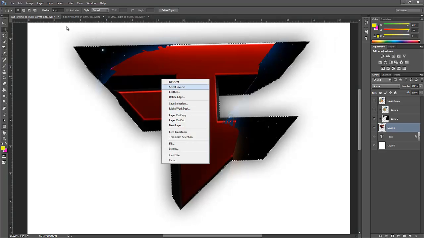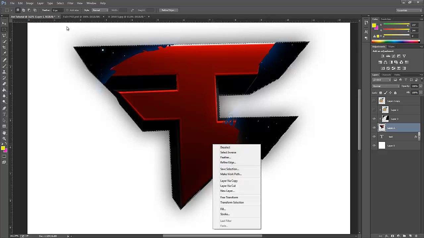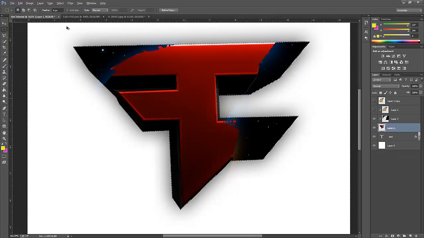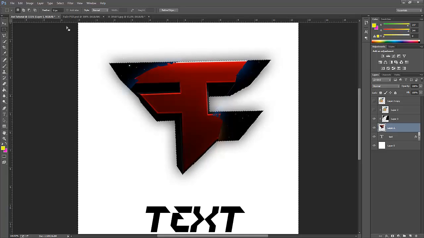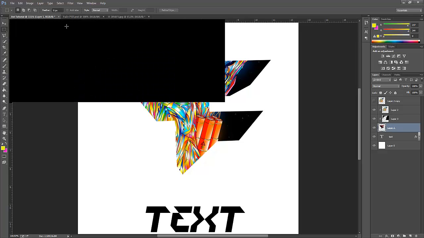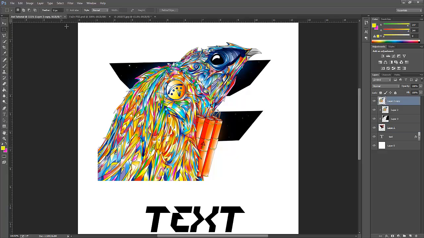I'm gonna go back up to the marquee tool, and we're gonna right click, and instead of hitting delete, which will delete everything on the inside, or layer cut or copy or anything like that, we're going to want to select inverse. What that's going to do is select everything outside of what we selected. So we're going to hit backspace, and that took off the little drop shadow that we had. That's actually really effective. And see, before it was all blended and it didn't look very good.